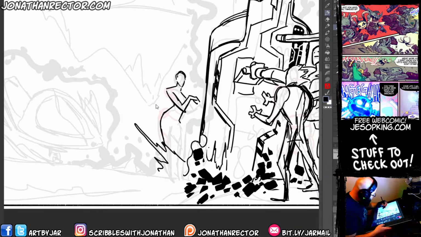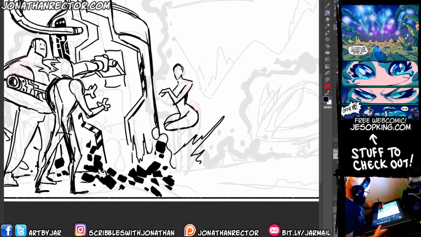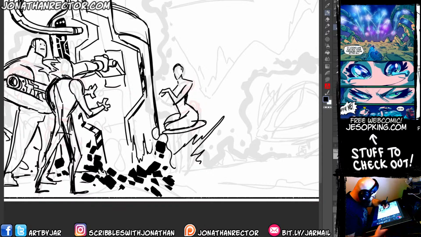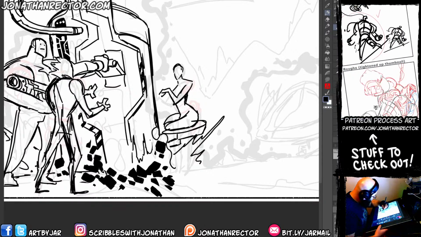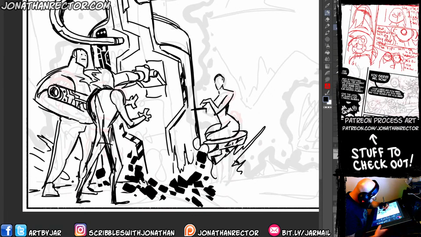Actually, you know what? Instead of her standing here, maybe she's sitting on something. Why not, right? Like I said before, it starts making things look like you don't know what the hell they're doing, but they do. Little keyboard or something. Little data pad.